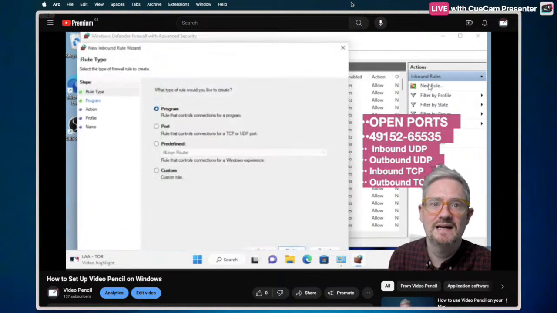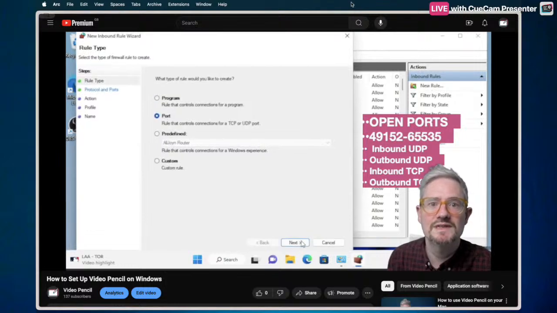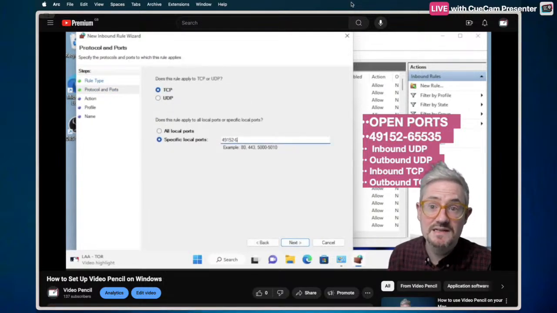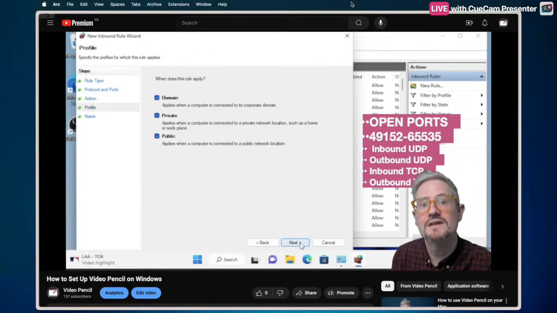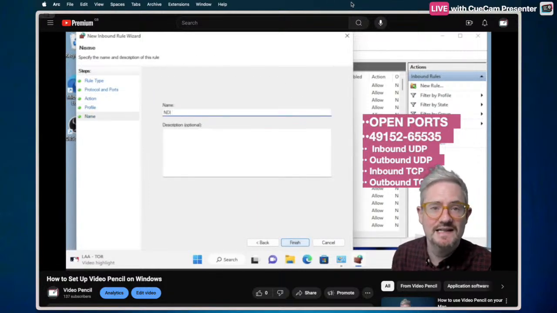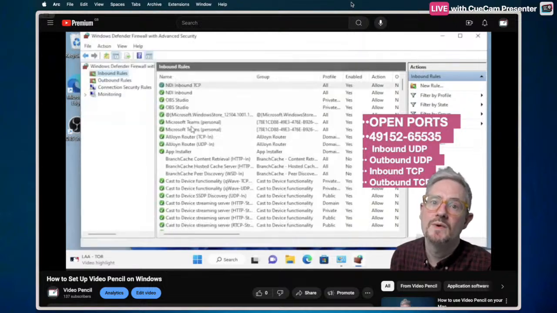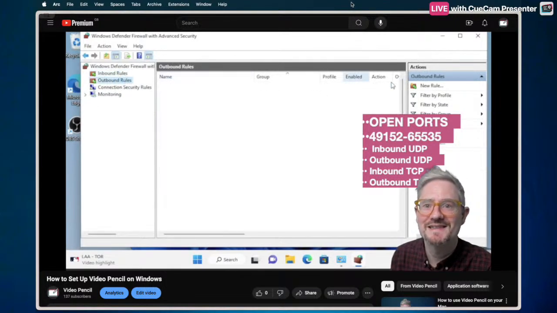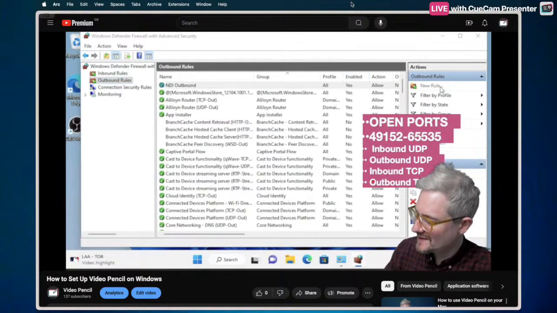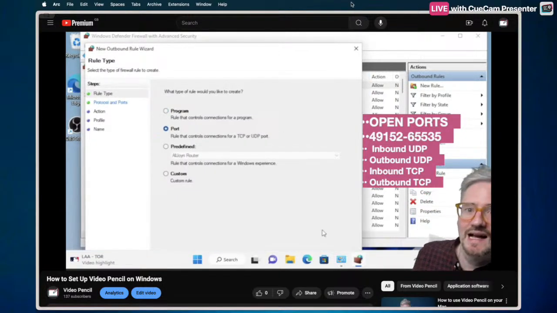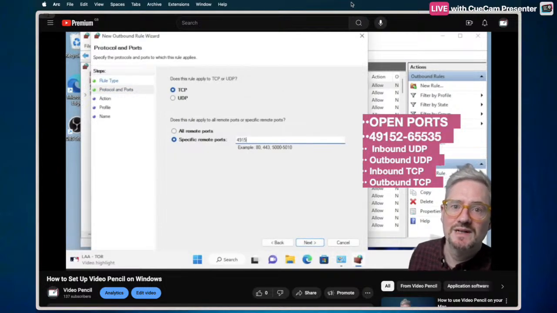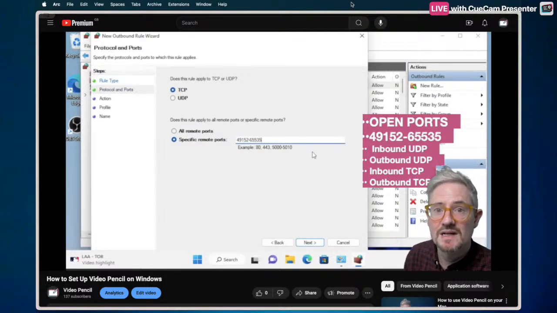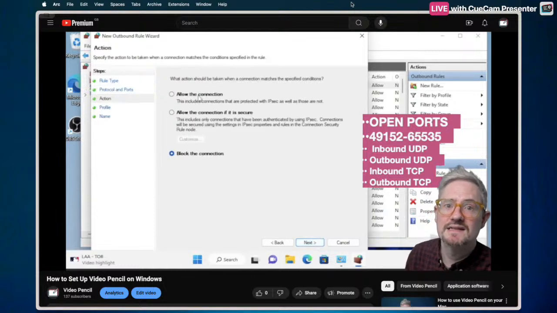And now we're going to do the TCP. So back to inbound, click new rule, port, next. Leave that on TCP this time and put in the port numbers. Allow the connection. Okay, next, I'm going to call that NDI inbound TCP. And then we're going to go to outbound rules, new rule, and this is going to be the 4th one, outbound TCP. Again, select the port, go next, put in the port numbers, same port numbers every time, and go next, and say allow the connection.